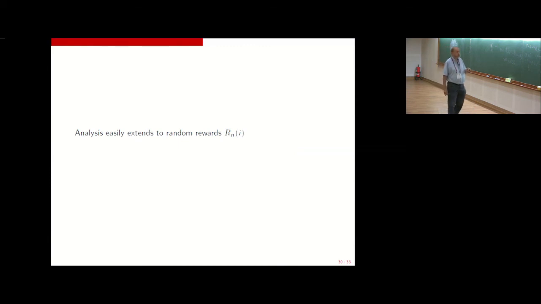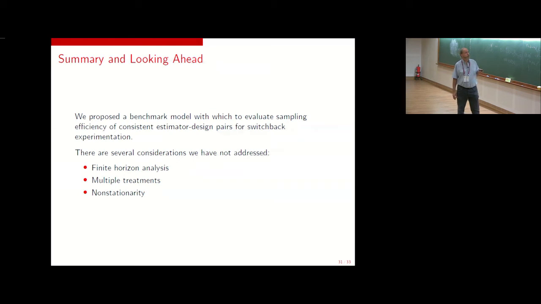The analysis easily extends to random rewards. And so what we've done here today is we proposed a benchmark model, a Markov chain model, to look at switchback issues and to understand better what a truly optimal policy would look like. This is something that, at least in principle, could be applied in the context of looking at temporal interference. And Mohammed Rassouli, the postdoc, has actually gone out and talked to a bunch of companies in Silicon Valley about use of this type of policy in the context of temporal interference environments. And it actually looks like there's quite a bit of interest in applying ideas along this particular path. So something that potentially could have some impact in terms of this class of issues.